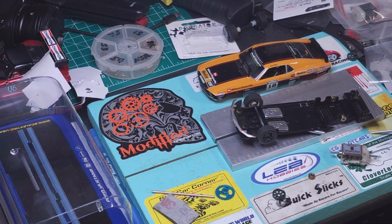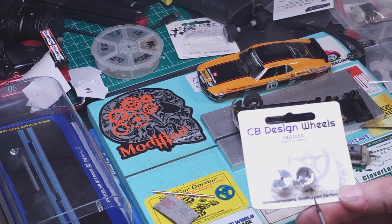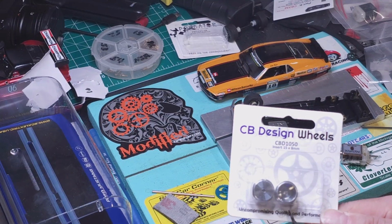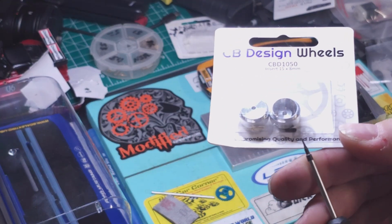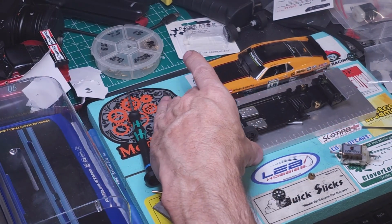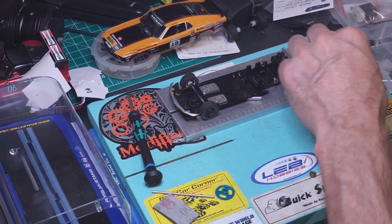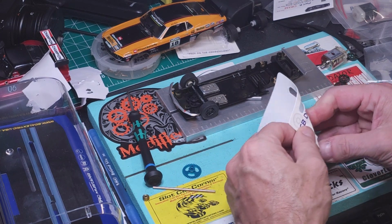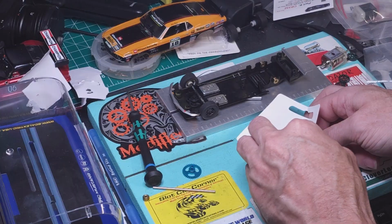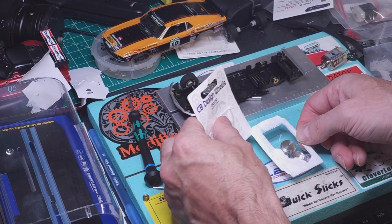So let's go ahead and get our wheels out too while we're at it. We need to do that. And we need to, of course, grab our 0.9 and get our set screws in there. You really want to be careful at this stage too when you're opening up anything like these CB design packages and not lose sight of those set screws resting right there. So I'm going to try and do this all right here in front of me on the blue board, not lose those materials. Hopefully upside down is my answer. There we go. That's what I was hoping for.